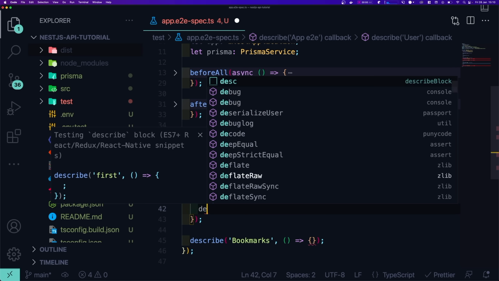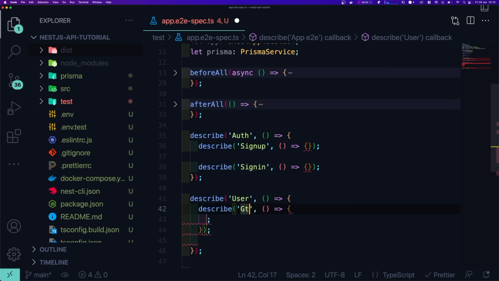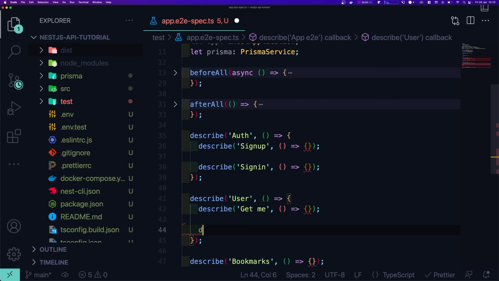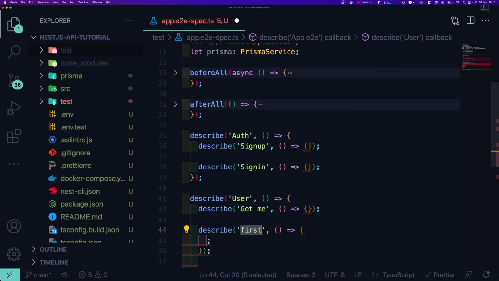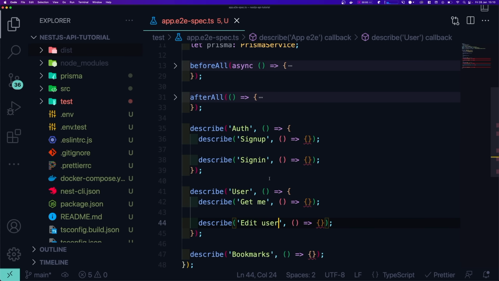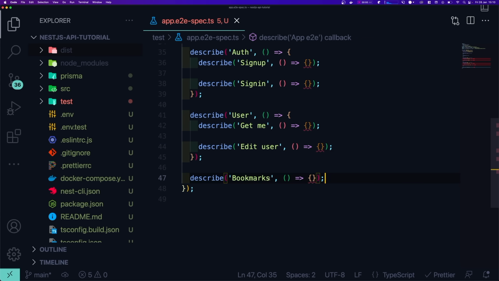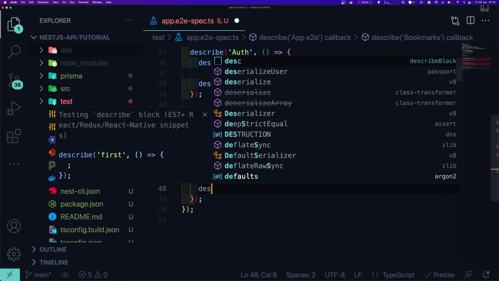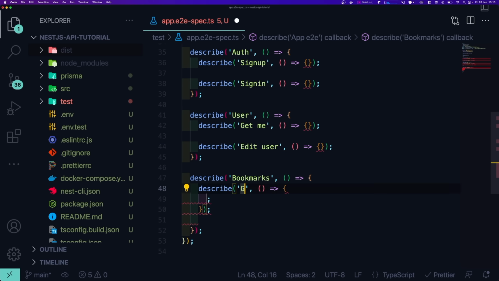Then we should be able to get the user, get current user, or more like get me. Then we should be able to edit user. And for the bookmarks, we should be able to get bookmarks, create bookmark.